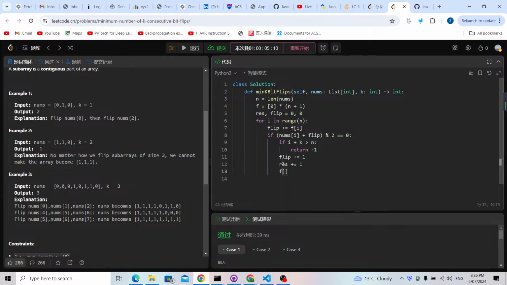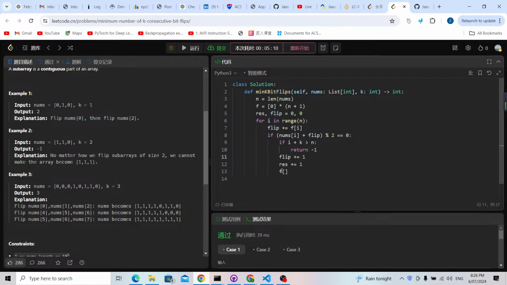And basically this one means at position i plus equal to 1, the difference array idea. But currently we cannot use it, because this is the previous position and this is the current position. And now we are using a variable, and the variable can solve such kind of a problem, and we don't need to write so many lines of code. We just need to use this flip variable. It is called an accumulated sum variable.